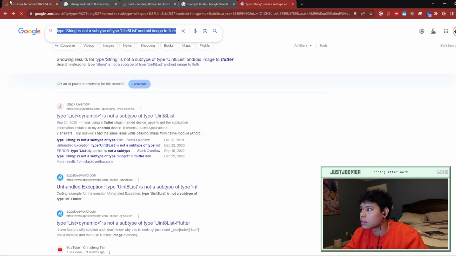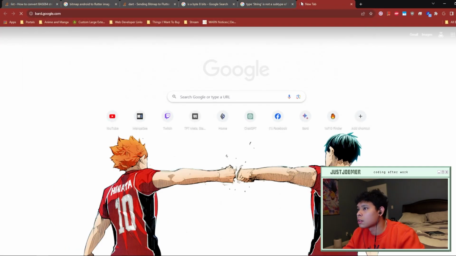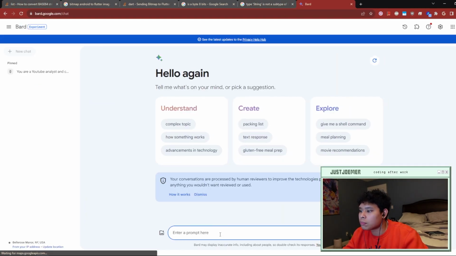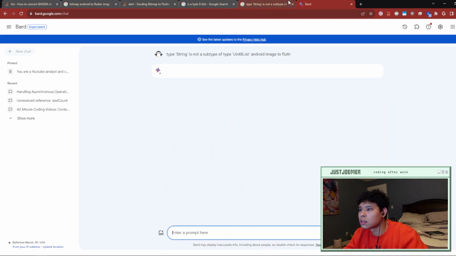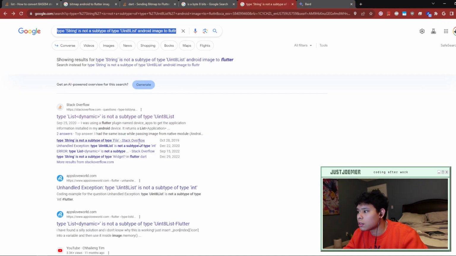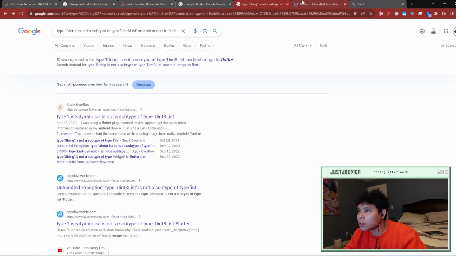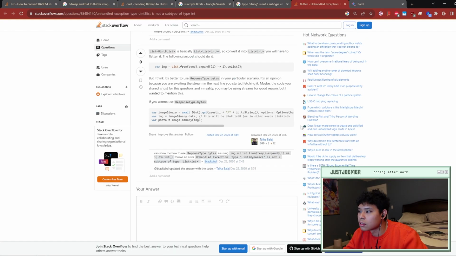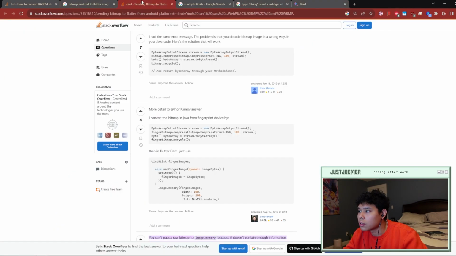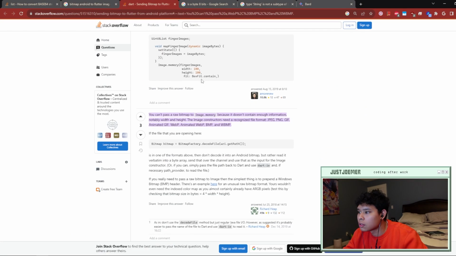So let's try using a chatbot, and we'll keep looking while we're waiting as well. It might be you can't pass a raw bitmap because it doesn't contain enough information.